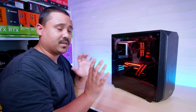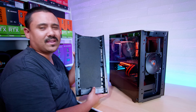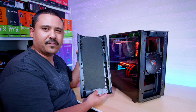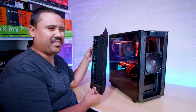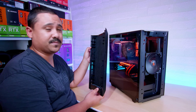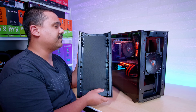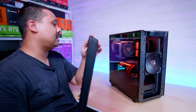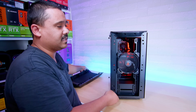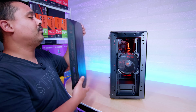And there's a few other things I wanted to show as well before I forget. Front panel. It's okay, like it's not really designed for super high airflow. However, the temperature differences aren't that much. They're actually less than I expected they would be. And it's also got some sound dampening material as well to keep the vibration and the sound down. A little bit of acoustic treatment up front. But it's nice, and you can see the 140 Pure Wings 2 up the front too. But overall, it's pretty nice.